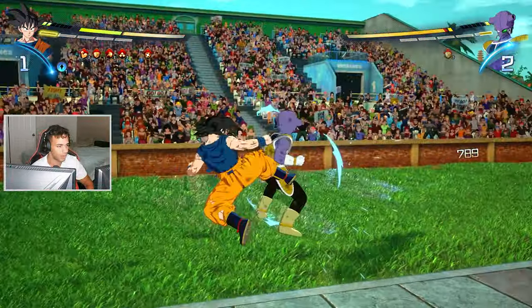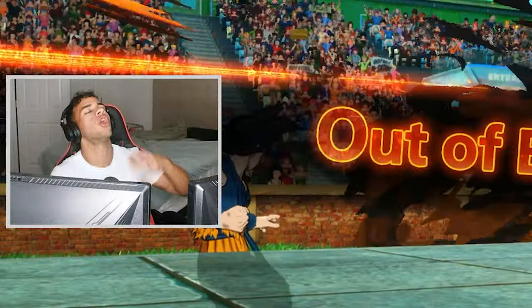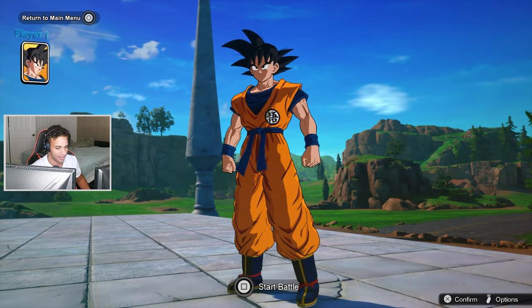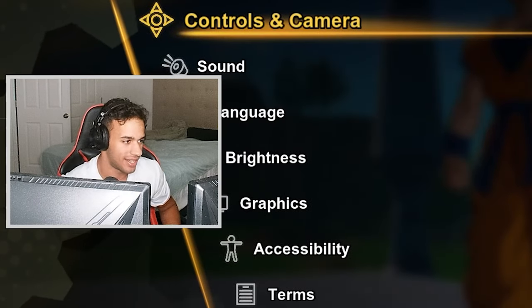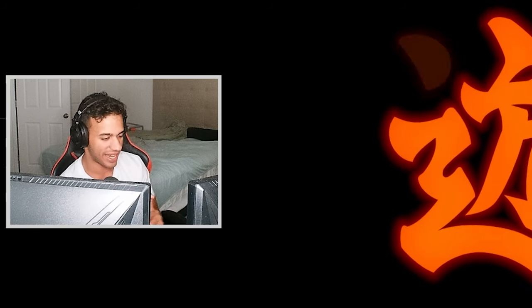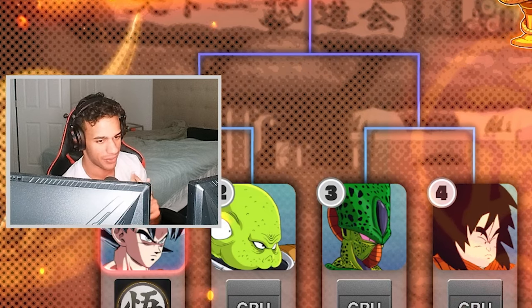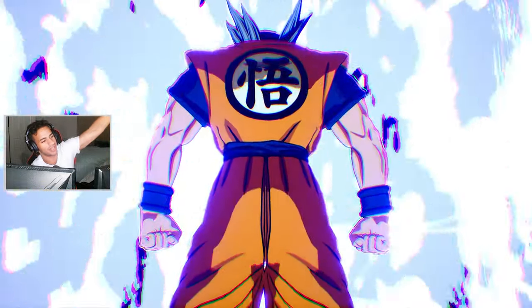Wait, how do I transform though? I'm doing all this stuff. There's no way I fell off the map and lost to Kui. It's like he wasn't even an op, dude. He's like a piece of rubble compared to me. And then I lost. So honestly, what does that make me? See, I lost to Kui as Super Saiyan Goku. I mean, I beat Gotenks somehow as base Goku. But I'm crashing out with Ultra Instinct. Oh my gosh. Yeah, Goldo stands no chance against me.